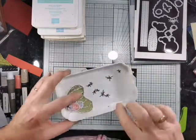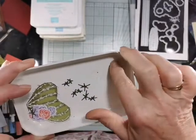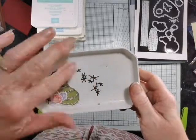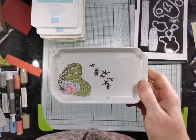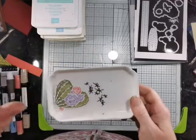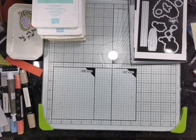And the other thing that I've got in here, where I die cut those little prickly bits out of that background, obviously you get the die cut prickly bits. So I figured we're going to use those as well. So we'll do a card with some of the die cuts on. And then we'll do a card, I think, with some stamping.